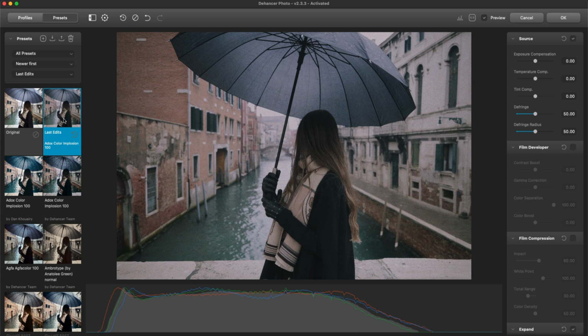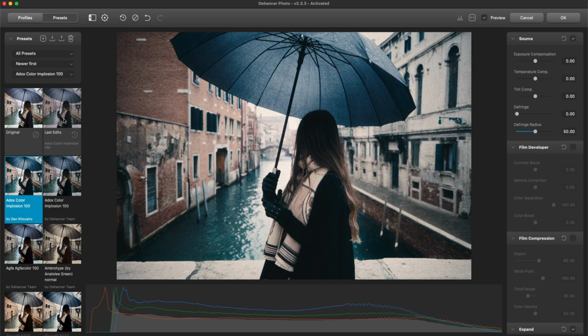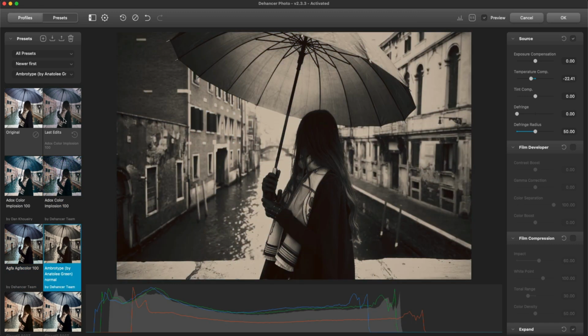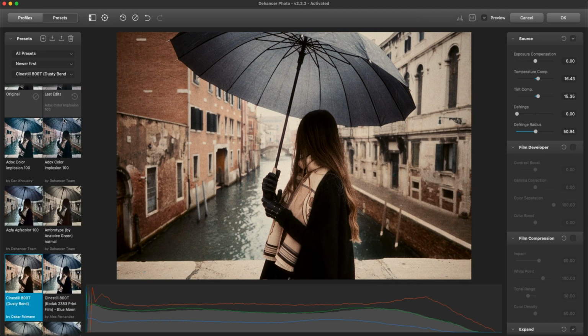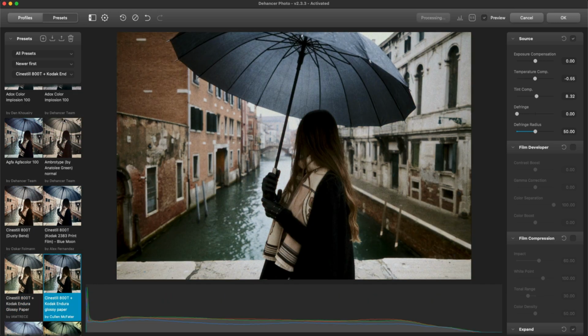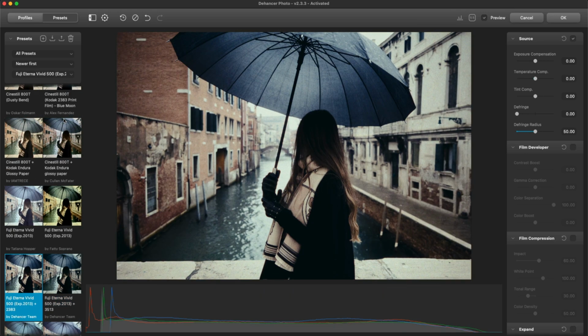So I'm using the arrow keys and I'm nudging down. So just quickly scooting through these until we find something we like. So some of the grain is heavy on others. Obviously there's quite a difference in the variations between these different film looks. So just going down through all of these, you'll get a general idea of what they look like.